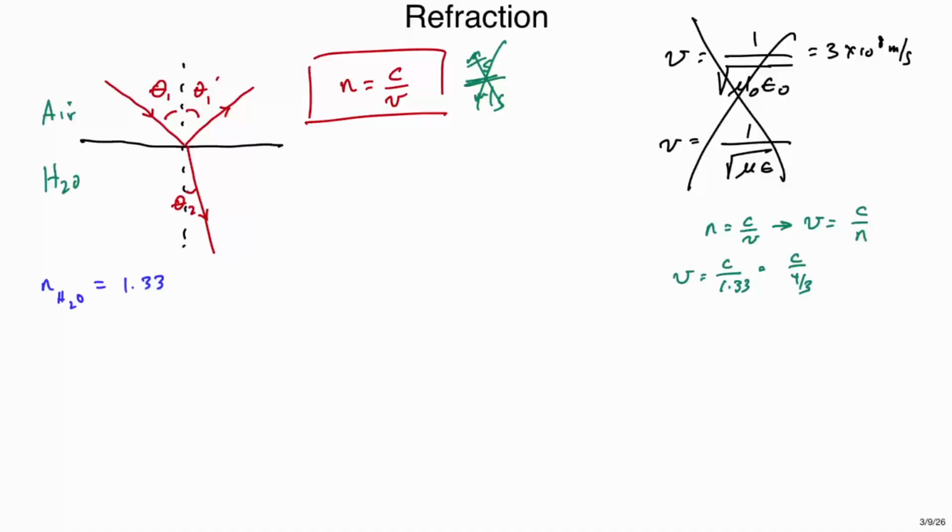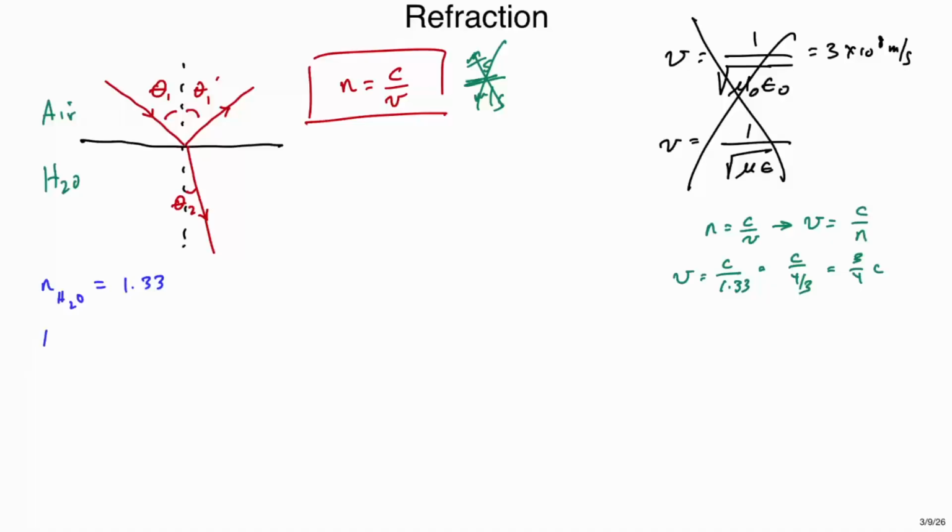And what happens when you get a fraction in the denominator? It flips over, doesn't it? So the speed of light in water turns out to be 75%, or 3/4, the speed that light has in a vacuum. In other words, it's slowed down. This is true for every material. The speed of light in a vacuum is the fastest light will ever go. Any other material will cause that speed to be lower, again just because of how the electric and magnetic fields interact with the materials.